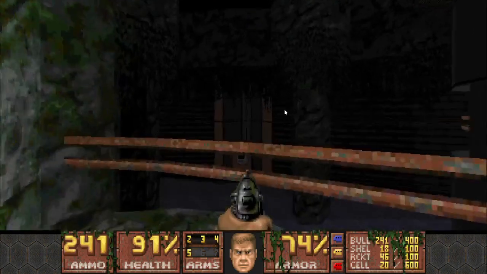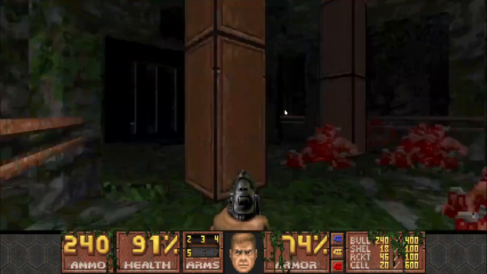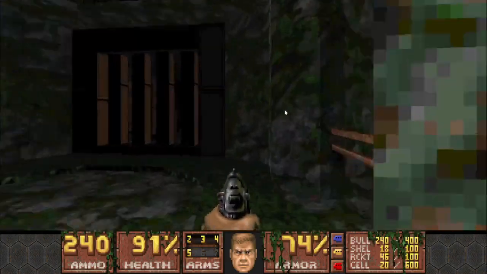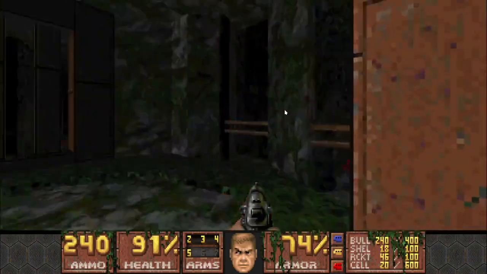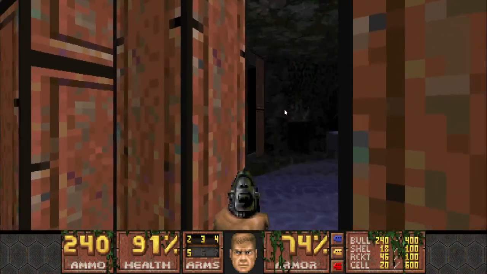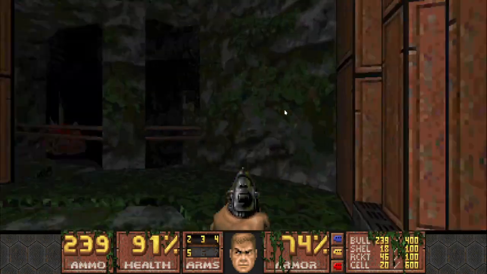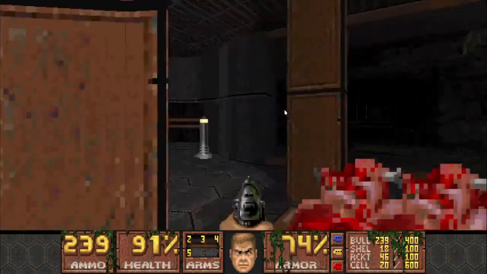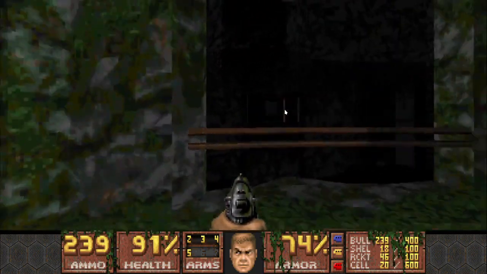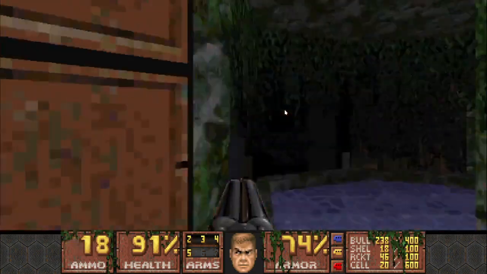Maybe I'm supposed to shoot that? Or just something else? Yeah, I don't think they'd expect me to shoot that door, because it doesn't even seem possible. Oh! There we go. Alright.